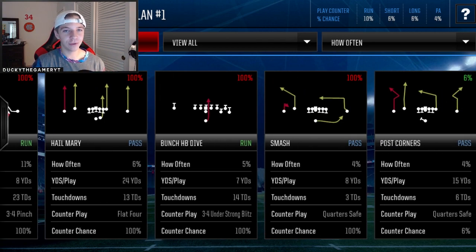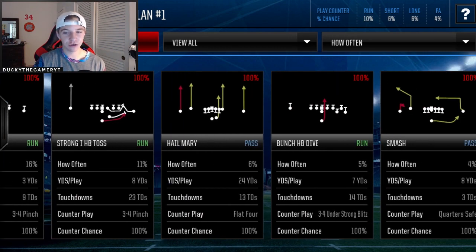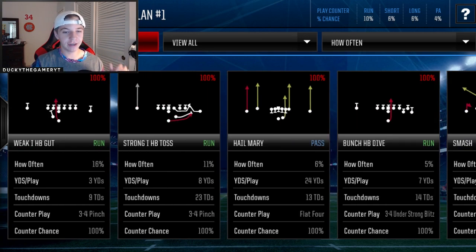This is what actually happens to me a lot. If they counter the plays that I know I use a lot and I'm really comfortable with, I start getting panicked. I start getting uncomfortable. I have to use different plays that I'm not as familiar with, and I end up either turning the ball over or getting intercepted or something like that. So right now I have Hail Mary and Smash, which are once again probably the 2 most used passing plays in the game in general. And then I have bounce halfback dive, strong I halfback toss, and weak I halfback gut.